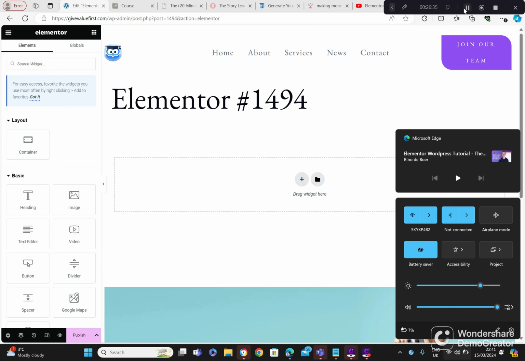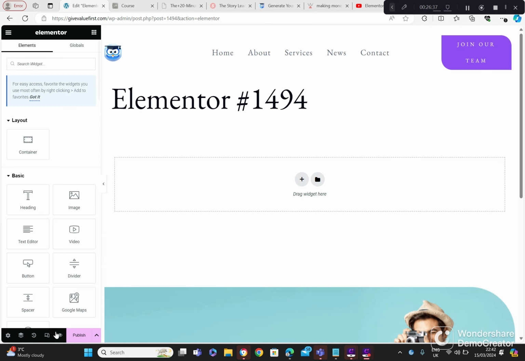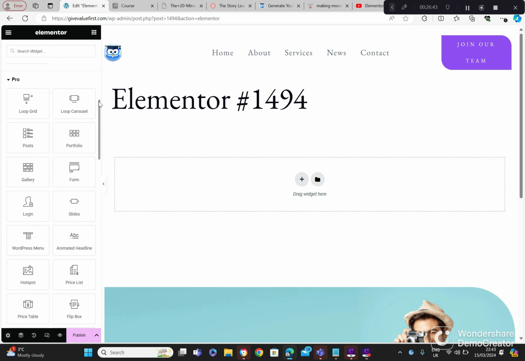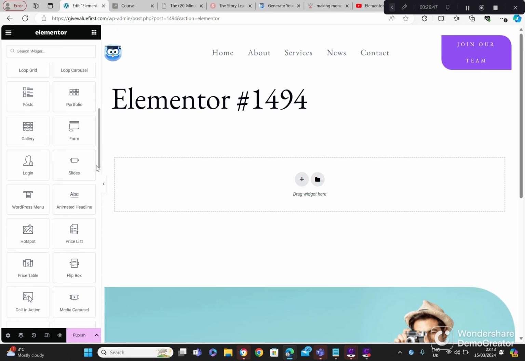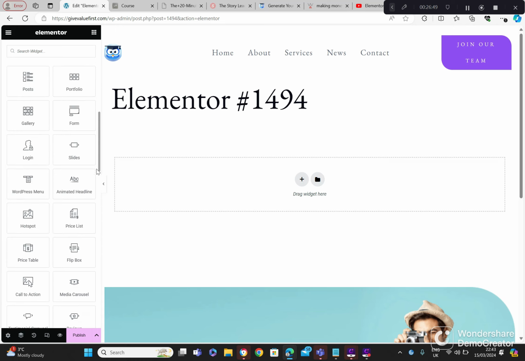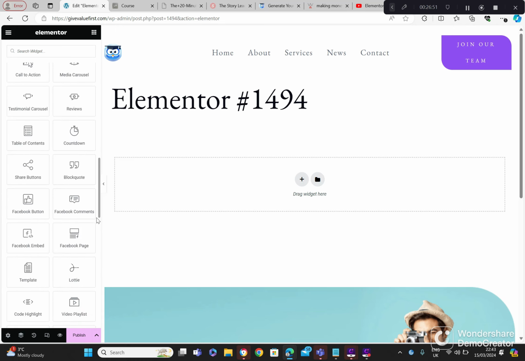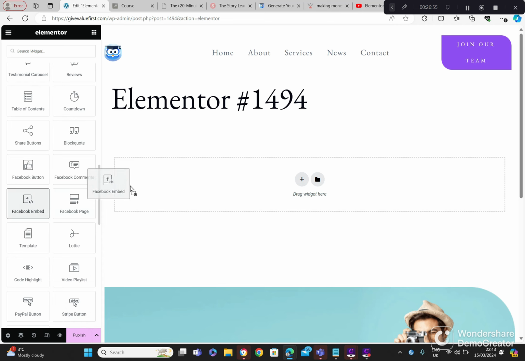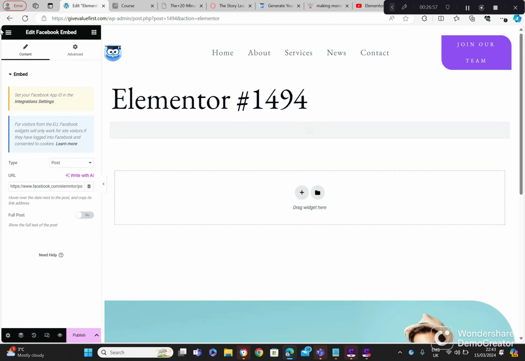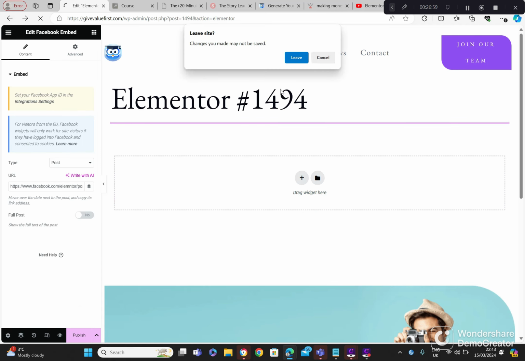So you need to be logged into Facebook to have the comments. So when a comment is posted, it goes to Facebook, and the Facebook embedded, yeah, that's the same. Has to be logged in. So it just embeds Facebook into your page or website.